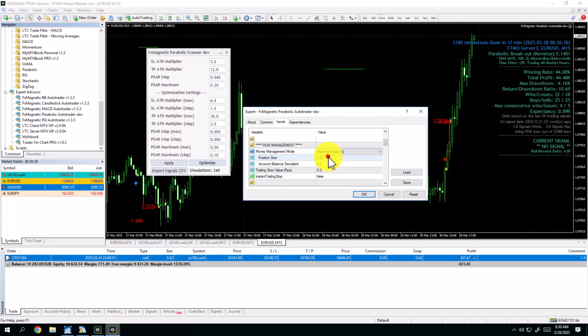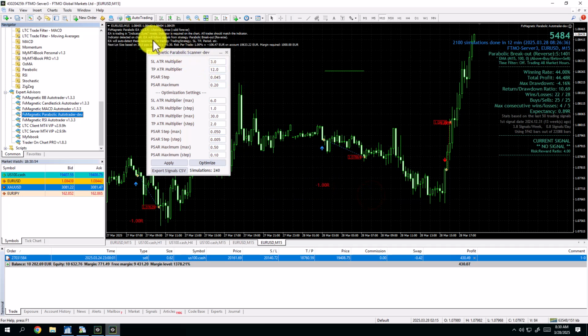Then I will say, okay, I want to risk 2% per trade because I can push this, but because I have another strategy, I won't risk the full amount that's capable, just do 1%, okay? And I click OK, it loaded, and that's it. It's automated. Yeah, it's simple as that.